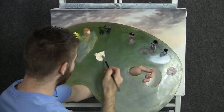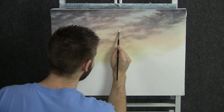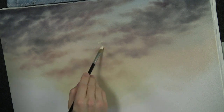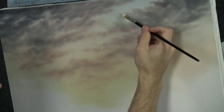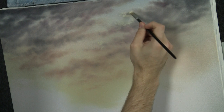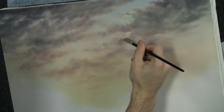Now with our filbert brush and a little bit of white and yellow, let's just begin adding on some very subtle highlights here to some of the edges of the clouds. It's not going to take a lot of this highlight, just a little here and there. You don't have to do the whole thing. Mostly on the edges where the sunlight might hit. And as it goes back, it gets darker.